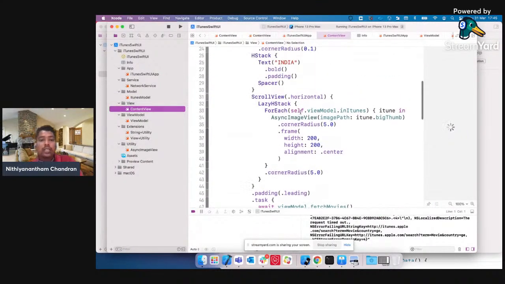In recent versions of SwiftUI, they introduced one more view called AsyncImage. This helps render all your cloud images in a very efficient way without disturbing the main user interaction.